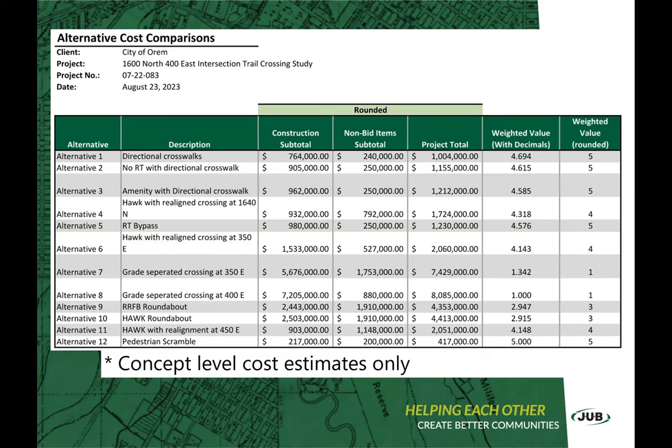That depends on whether they have the money available or I have to wait until they have more money. In this case, if we wanted to do the underpass, or the scramble, any of them, we essentially have $1.2 million for this project. So in theory, we could start design probably within a year from whenever we decide, and we would have a project ready to go. Depending on which way we go, I don't know. If it's the underpass, I don't have access to those accounts, so I really don't know if they have that much available.